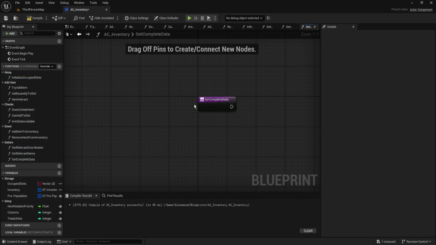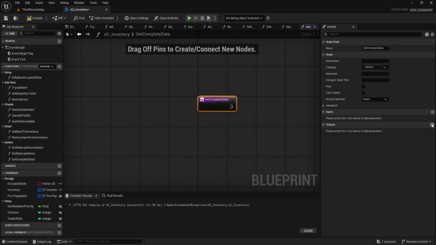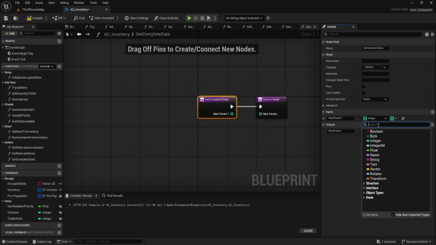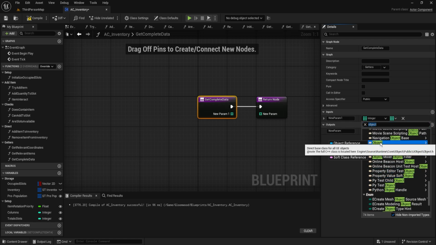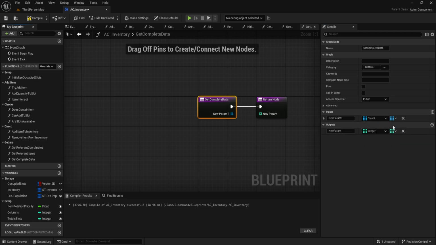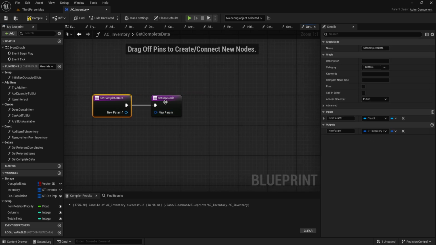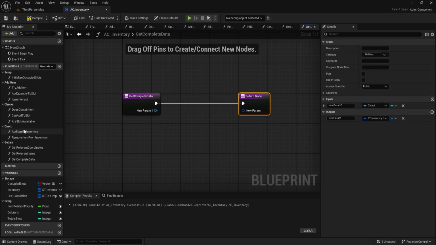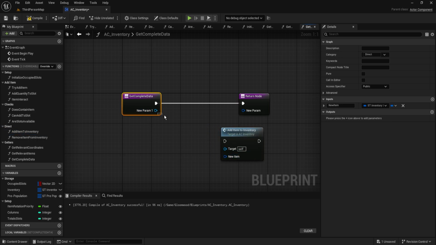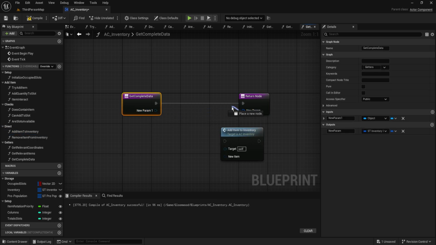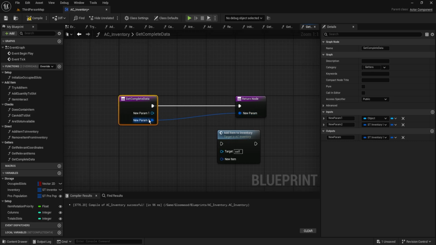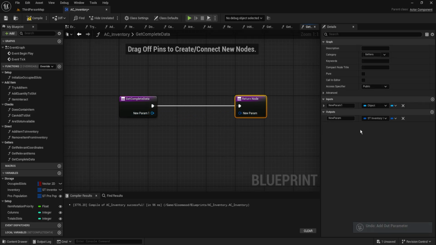So complete data is the last one we just need to do, and complete data takes in an input of type object, this, and as a single array, and it outputs an ST inventory. So in our case, for instance, we have our add item inventory. If ever, for instance, you would have an object and not the actual structure that you need, well, we will use this function to do specifically that. So this is going to be our output, and this is just going to be an input because there's nothing particular about these two. This can be pure as well while we're at it.